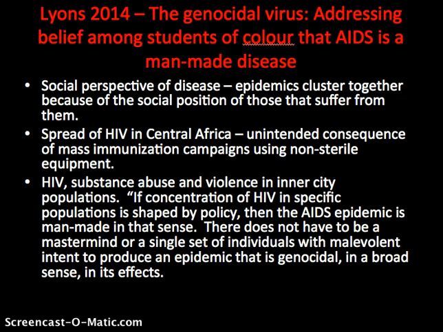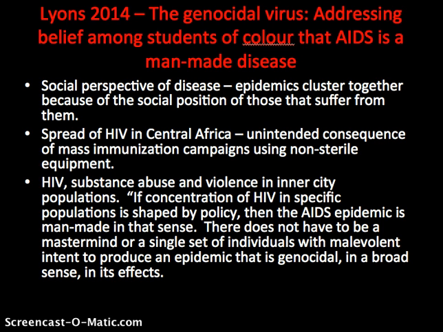Lyons goes on to discuss in the article the social perspective of disease, and he notes that epidemics cluster together because of the social position of those that suffer from them. This is in line with Paul Farmer's work on the notion of structural violence. Lyons cites a couple of reports that the spread of HIV in Central Africa is an unintended consequence of mass immunization campaigns using non-sterile equipment. And so here you see an incidence where biomedical intervention for healthcare has actually been detrimental to the population as a whole.